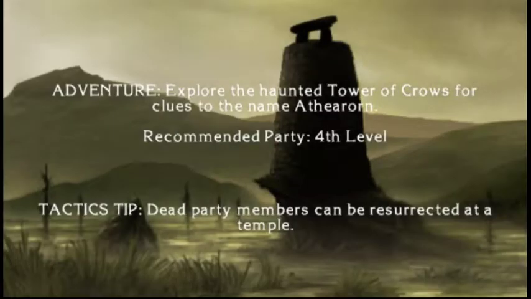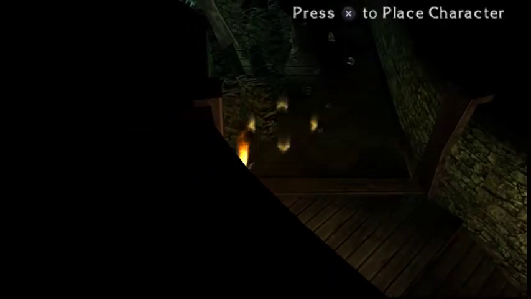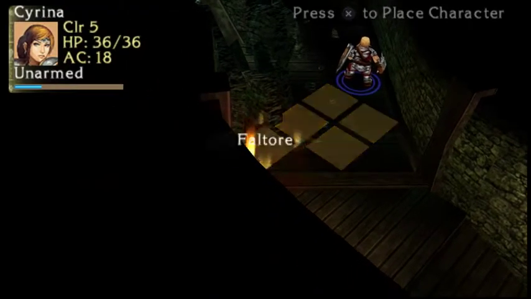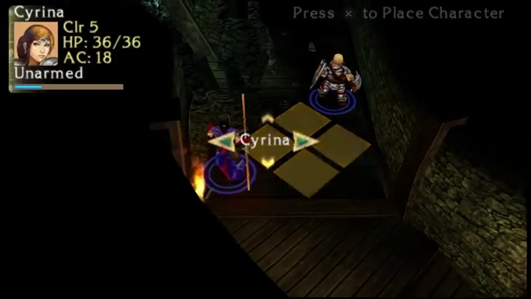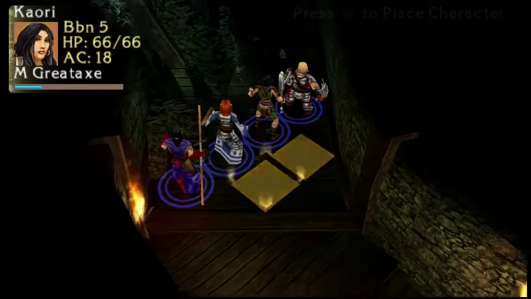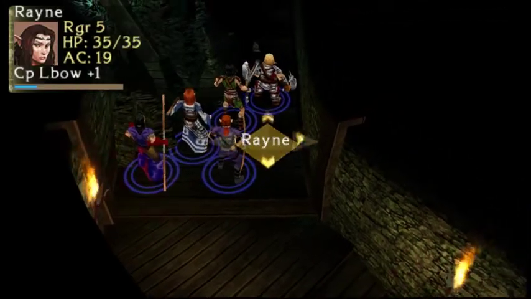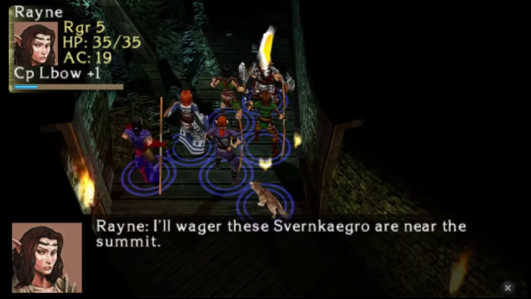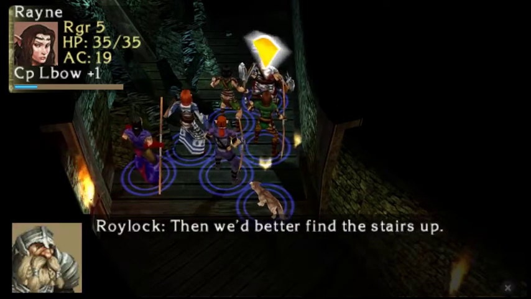So this is an adventure meant for 4th level. We're coming in as 5, so this shouldn't be terribly difficult. You know, he says before the adventure starts. Roylock, you're in front. We'll have Faltori take up this spot here, Serena in the middle, Carrie up front here, Zarek, and then Rain. This tower has many floors. I'll wager these Svernkegro are near the summit. Then we better find the stairs up.